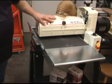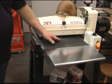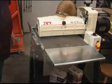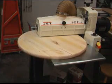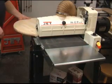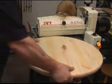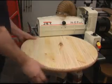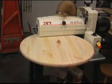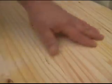There is an adjustment for the head itself where you can rock it slightly up on the outside to get rid of a witness mark that you might leave in the center when making a 2-pass sanding operation. I know it's difficult to see on video, but there's no discernible ridge left on the wood when making a second pass. It's because we've got the head adjusted right, so it's just slightly up on the outside.